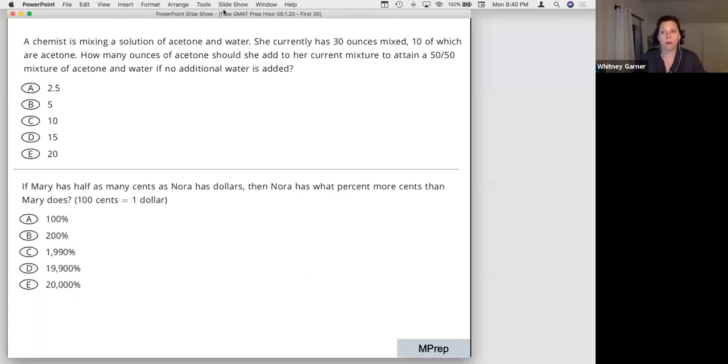First one, story problem. Ratio or mixture problem. One of the fun things as you start to review is that mixture problems are often weighted averages, which is really just a ratio or proportion type problem. The second one, this is a giveaway for me. Anytime they put something like 100 cents equals $1 or 1 dozen equals 12 eggs, we're going to be doing some sort of conversion. And the conversion is going to be the work.